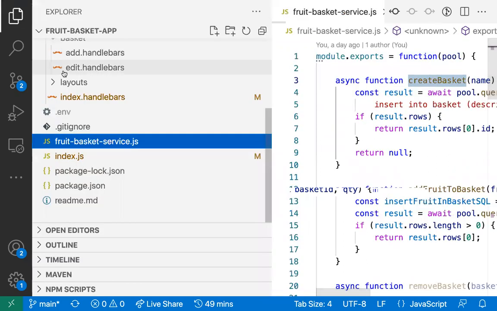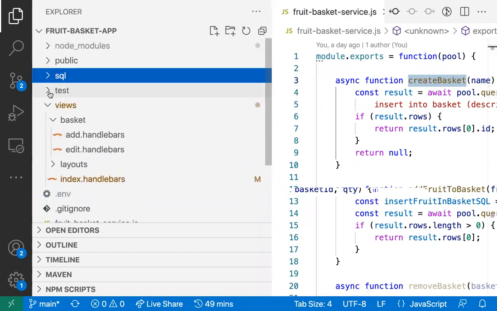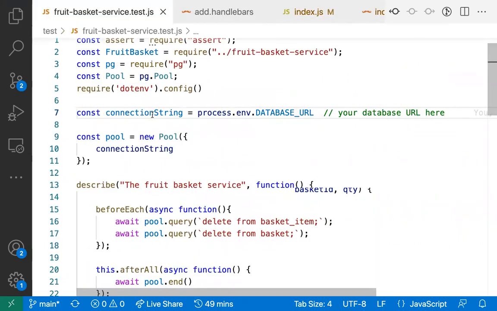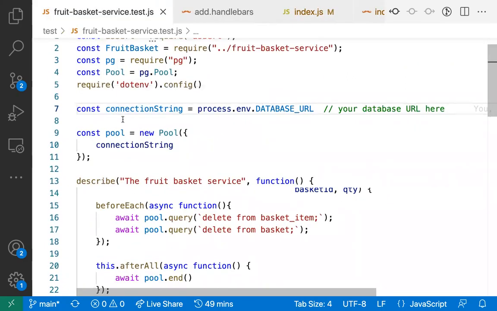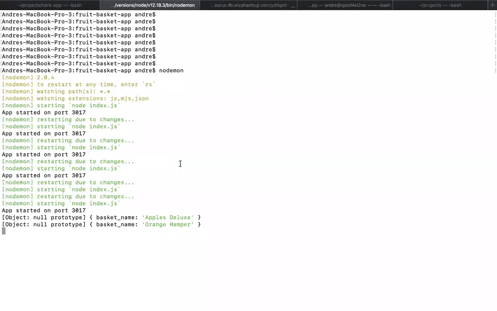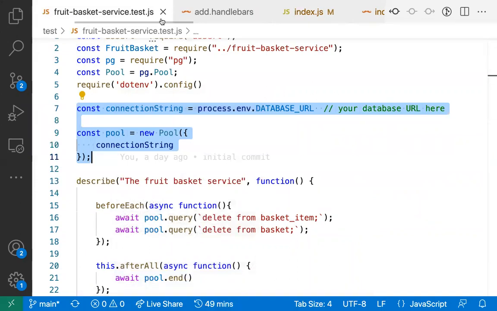There are some tests that are already running. So I can go in here and see how this was configured. I am just using this, running this here. So let's say connection string. Let's have a look at what we need to do.